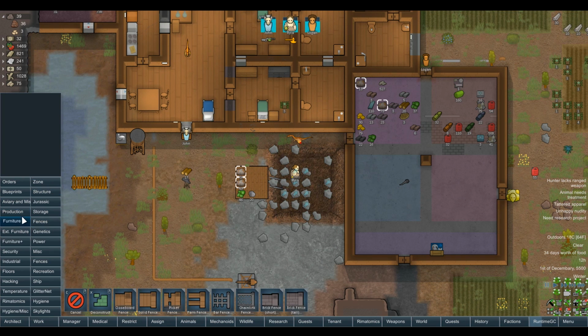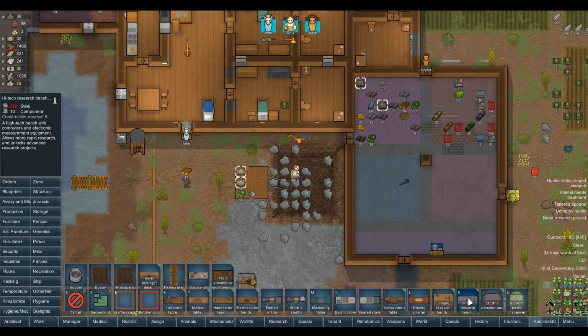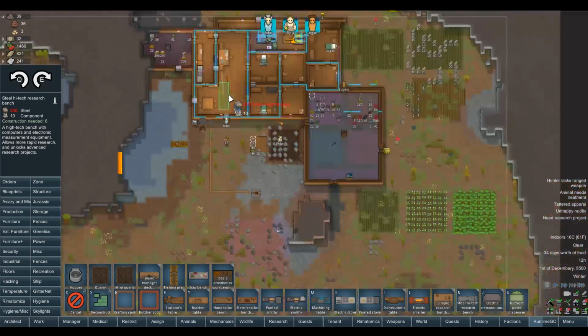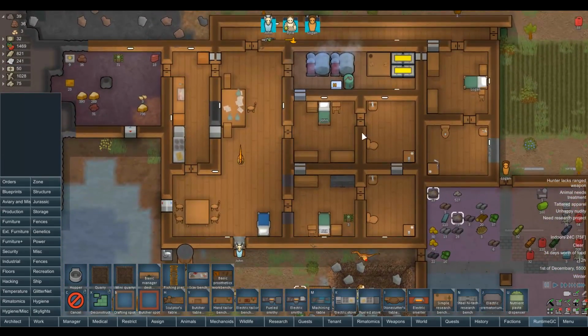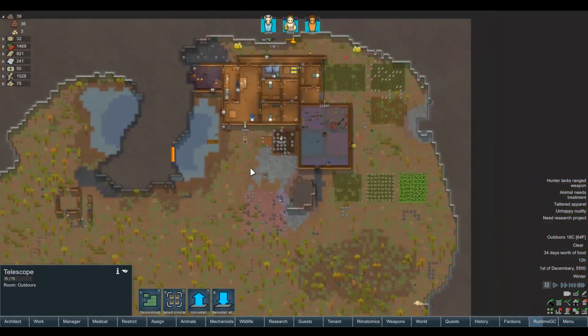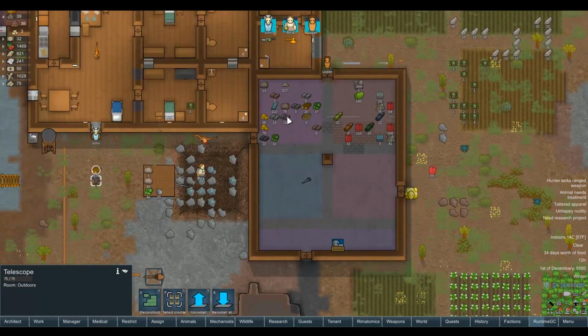So, what did we want to build then? We want to get ourselves the high-tech research bench, which was 250 steel. I thought that might be the case. What we could do is start to work on an actual dedicated research lab, because in this area we want to put down a jade billiards table, some sort of recreation, to keep our people happy, because right now all they've got is a bloody telescope. So I'm thinking, let's start working on a dedicated research center.